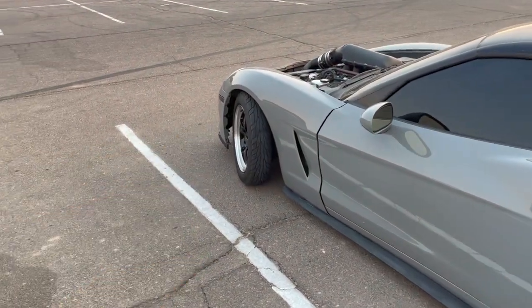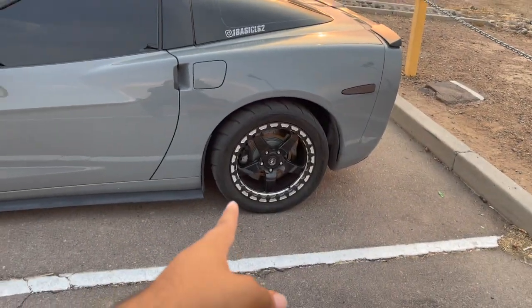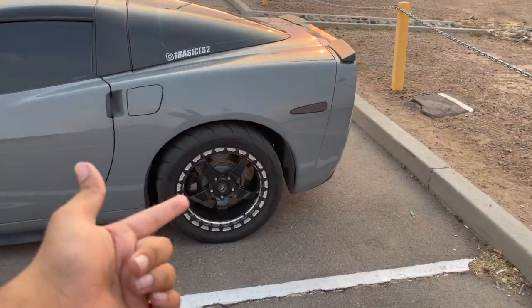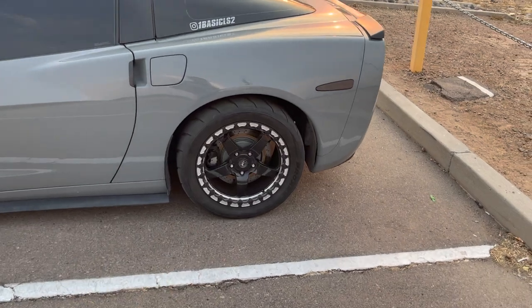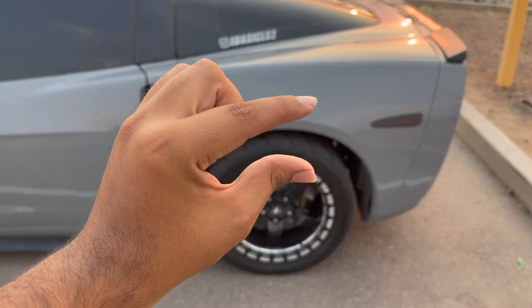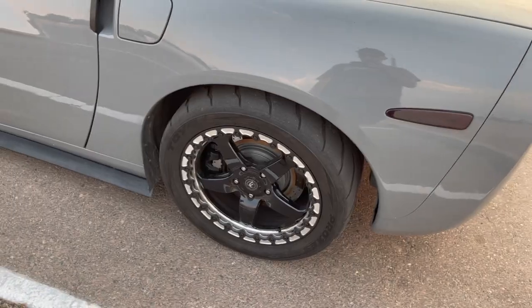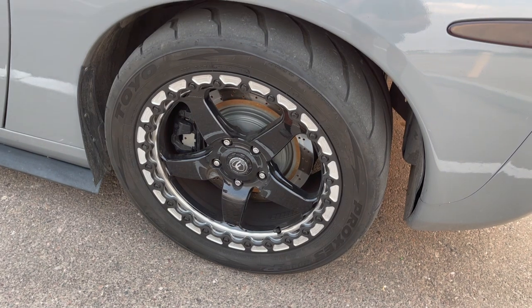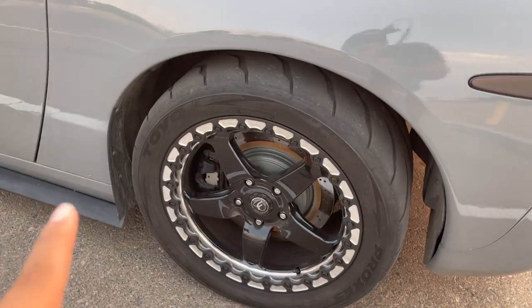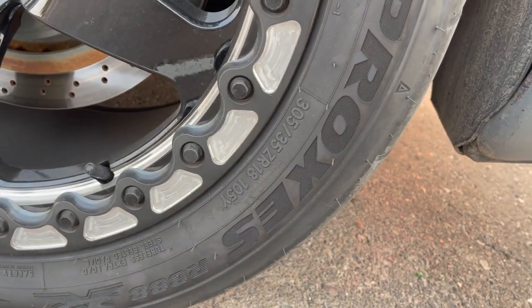So anyways, I have the rears. I did buy the fronts from him because I am going to run the same style on the front as the rear, just in 17s in the rear. I just have the 18s because obviously it looks nice, you know? But I'm going to put the 17s in the rear just so I can fit a fatter tire on there. Right now, it's good. It hooks, but I'd just rather fit a bigger rear tire. But anyways, just to finish off, the rears are 4-star beadlock D5s, 18 by 10, wrapped with Toyo R888s. As you can see somewhere right here, 305/35/18.